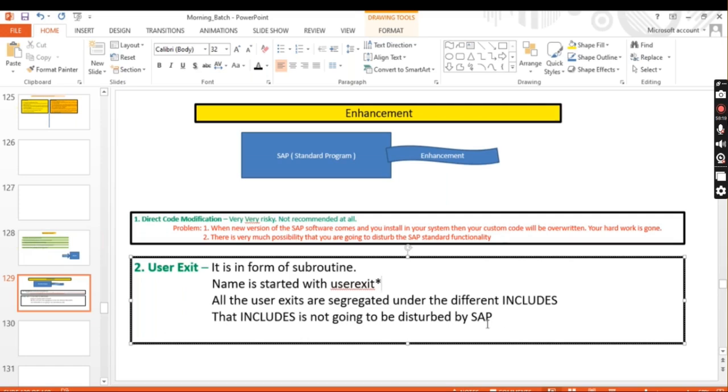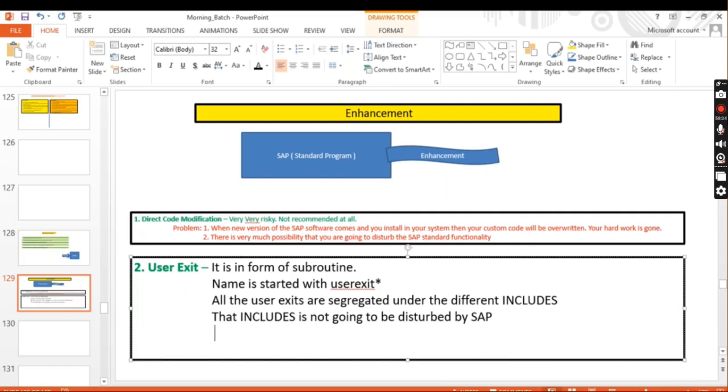So the risk is also minimized here, because the user exit is given only at certain places by SAP.